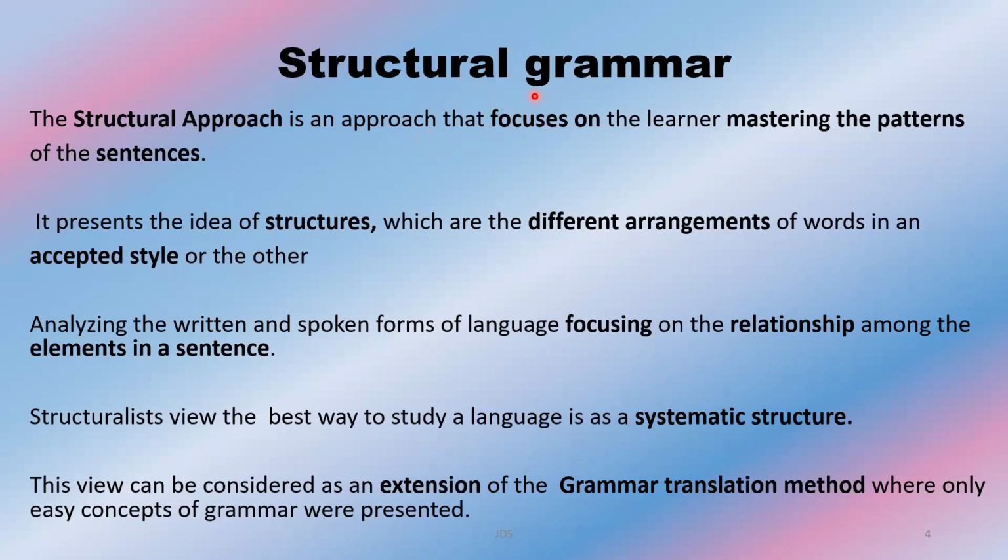So under structural grammar, what is happening? The learner is made to learn the grammar of the language through which he intends to learn the language. They are not interested in learning the reading skill or listening skill or trying to speak out the language. Those are not the concerns. They believe by learning the grammar of the language, they will be able to learn and use the language.